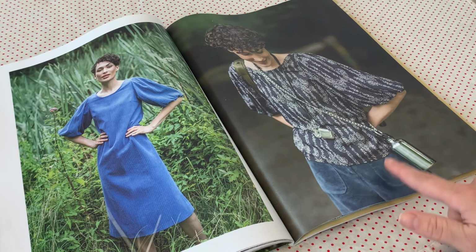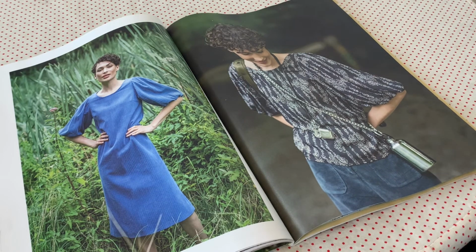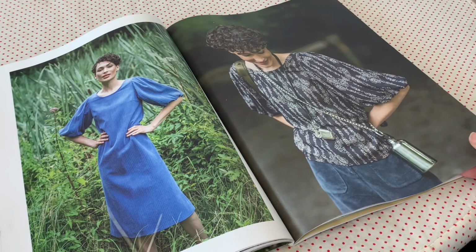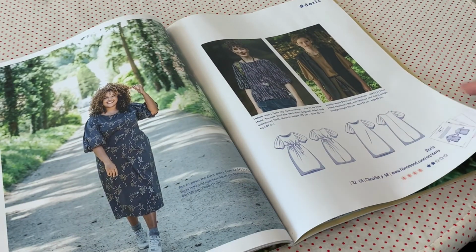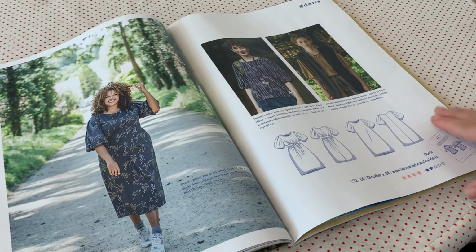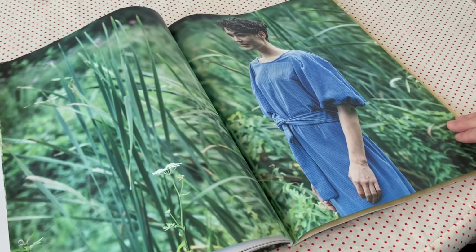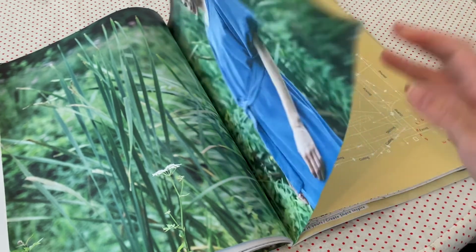But when I saw this top version, I do kind of like this, and if I step back and don't think of it as a repeat and think of it on its own merits, I do kind of like it. I really think that it would be pretty in a rayon print. I don't have any immediate plans to make this, but I do think that it would be a lovely top. Very unlikely to make the dress because of what I said before about unstructured shift dresses. They're just not my thing, but I do like it as a top. And then here's another version in corduroy. I don't like it in corduroy. I would not make it in that personally.